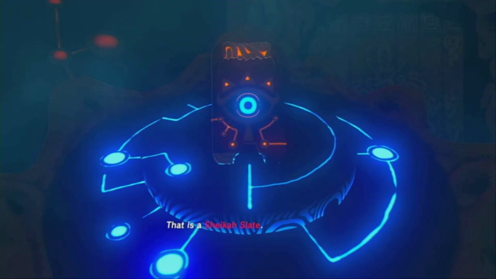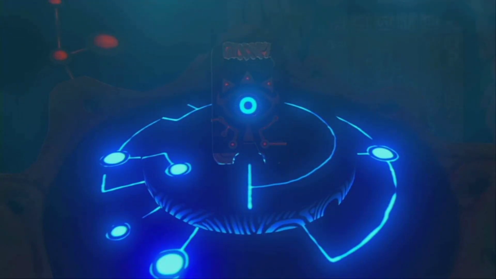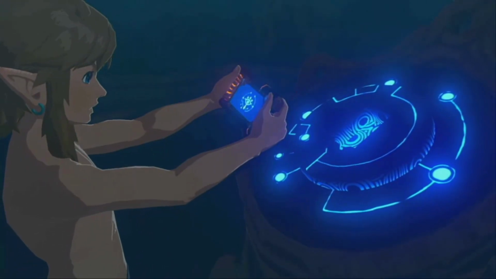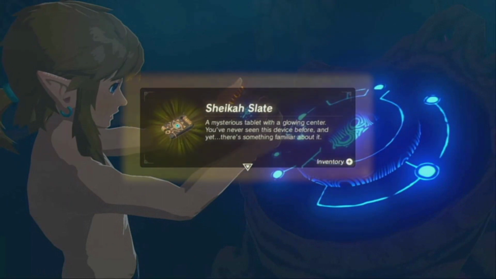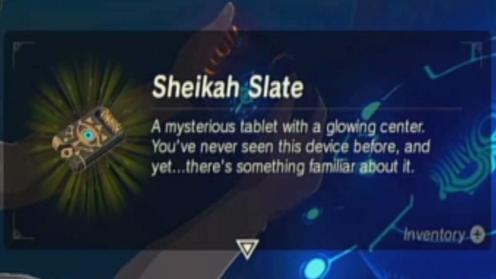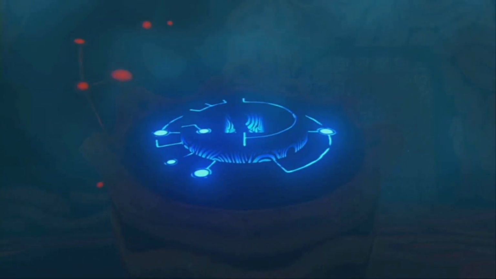That is a Sheikah Slate. Take it. It will help guide you after your long slumber. The Sheikah Slate, a mysterious tablet with a glowing center. You've never seen this device before, and yet there's something familiar about it.